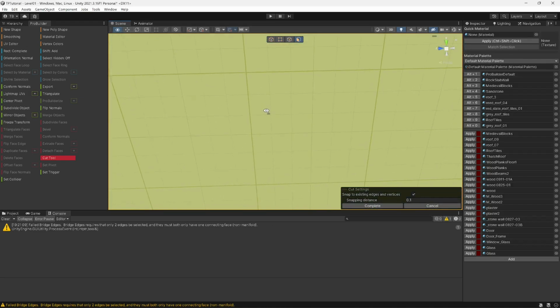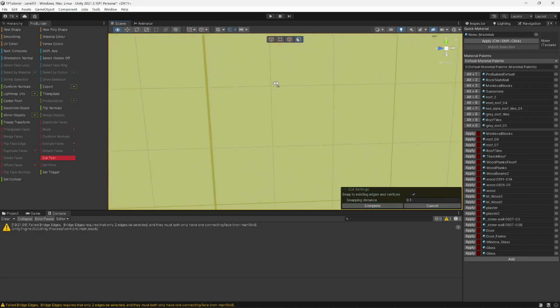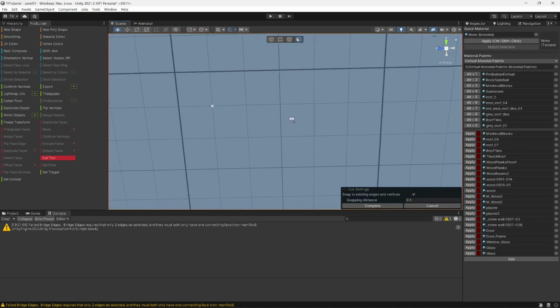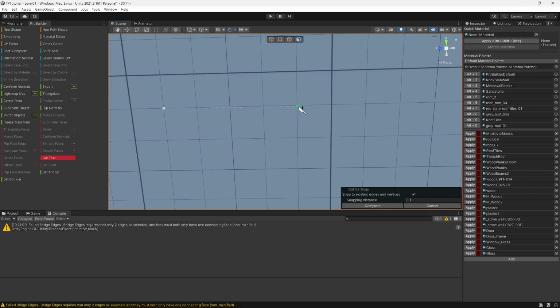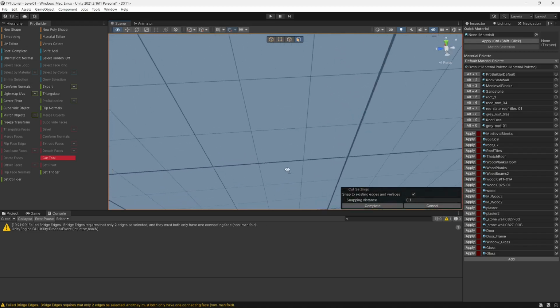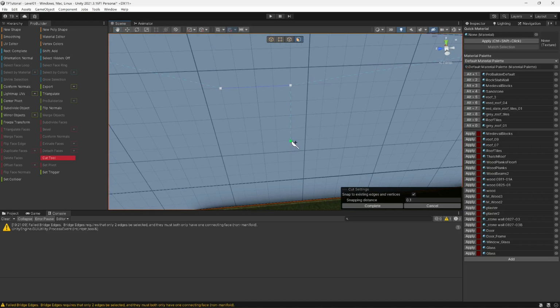And I'm going to select this one. I'm going to zoom in so I can make sure I got it perfect or close to perfect. Drag over here. There. Come on down about there.